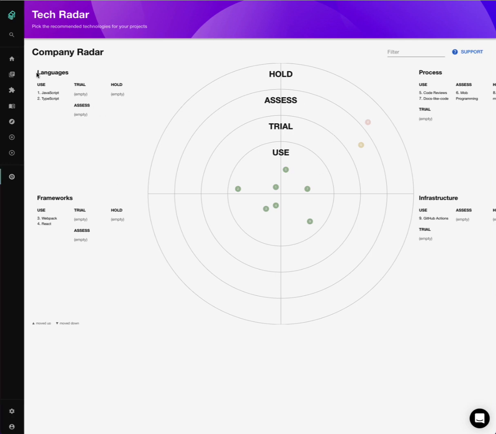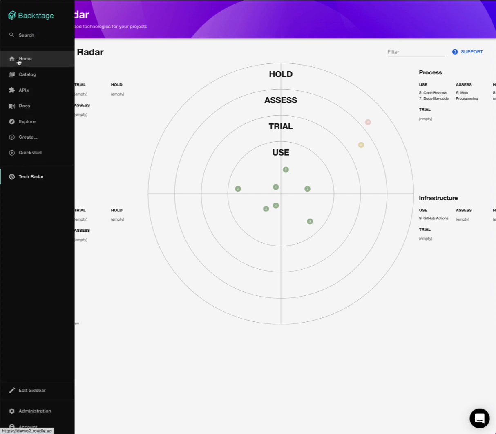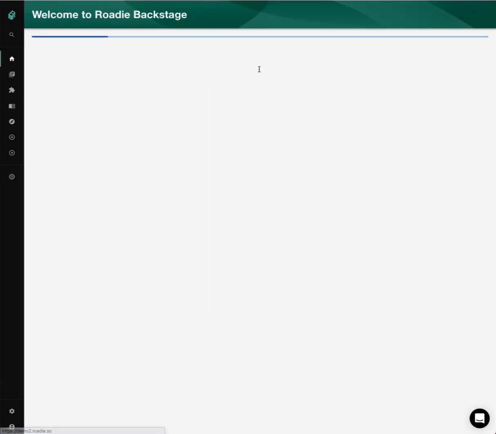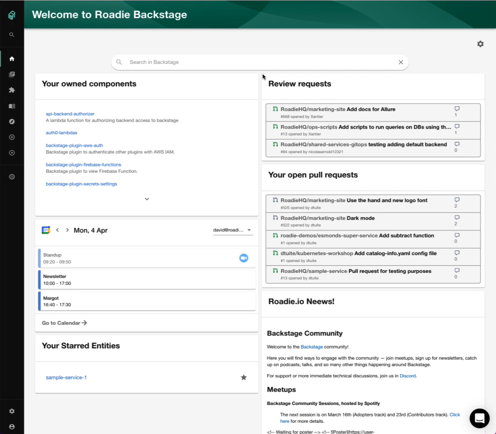The last thing I wanted to show you is the Backstage Home plugin. If I click Home in the sidebar here, we'll go to it. Now, all of the information I've showed you so far, the catalog, the tech radar, etc., these show information which is displayed on a kind of per service level. You go to a service and you can see some information about it.